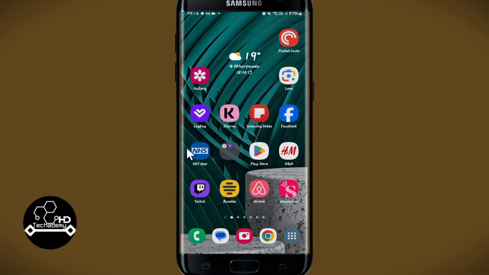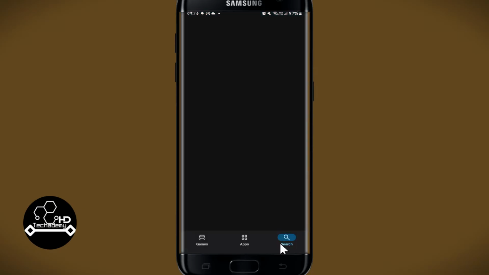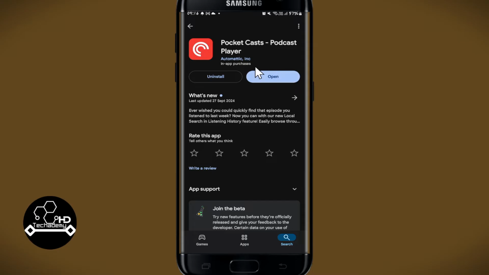The first thing to do is to make sure that your application is updated to the latest version. So open up the iOS App Store or the Google Play Store, depending on your device. Then tap on the search box and just search for the Pocket Casts application. Once you find the application, just tap on it, and if you see an update button instead of open, you will need to tap on this to install the latest updates on your device. After waiting for a while, you will once again see the open button, which means that the latest updates have been installed. Just try opening up the application now, and this might just fix your issue of Pocket Casts crashing.